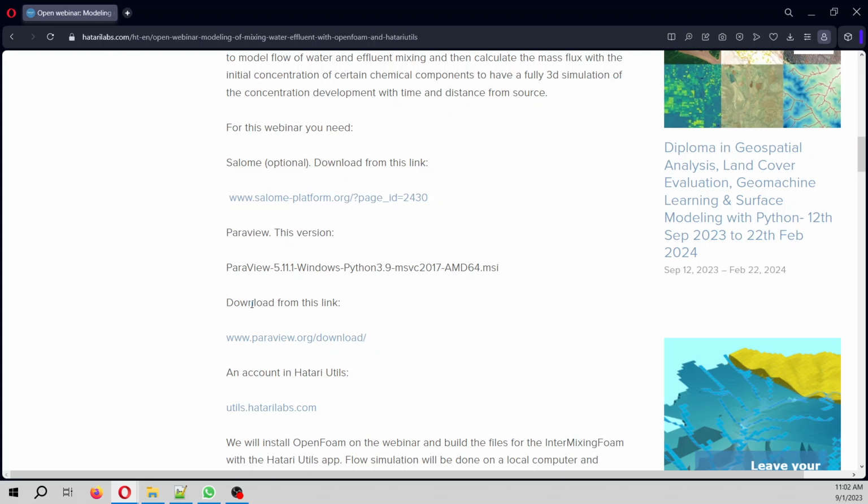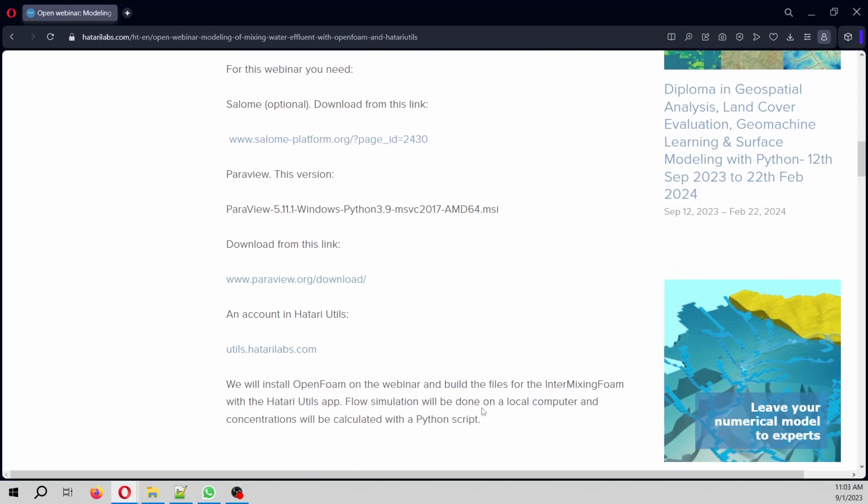Paraview, yes, because we are going to see the results through Paraview. And then we need an account on HatariUtils. If you don't have an account in HatariUtils, please make it, and if you don't have Paraview, please install it, and that's it.